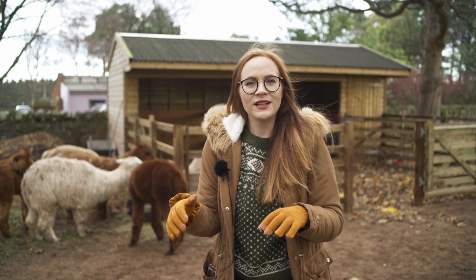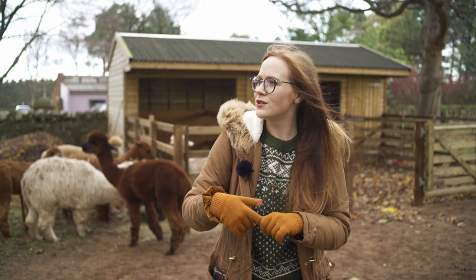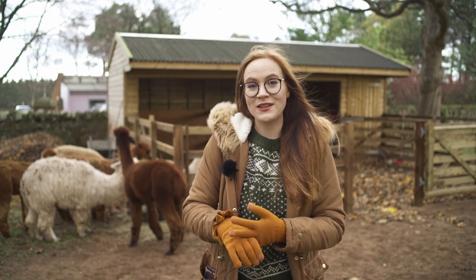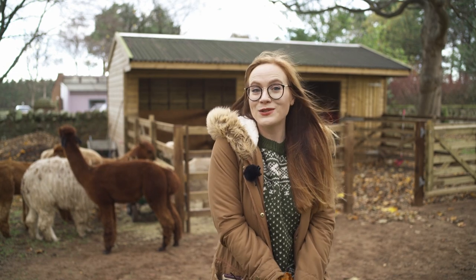This farm is situated near Dunbar. It's in the same general area as the Eastlings Family Park, and it's also close to the John Muir Way. So you can imagine that the trek you're going to take around the farm is going to be very pretty, albeit maybe a bit windy and cold like ours was today. But I don't care because I got to walk an alpaca and it is a dream come true.